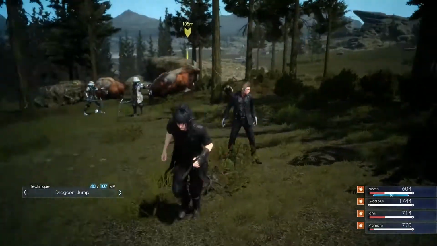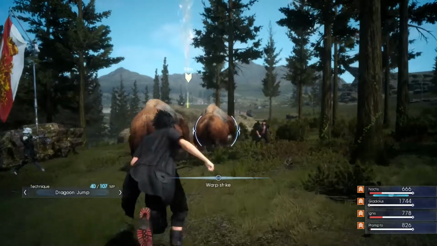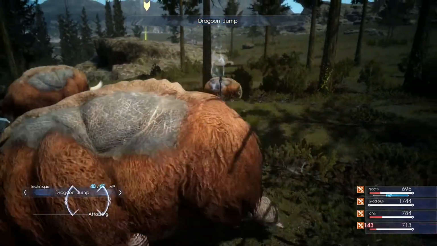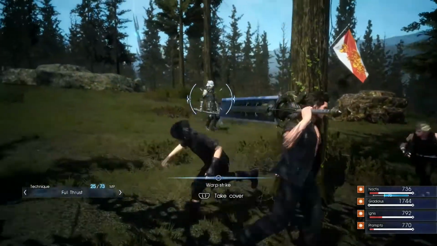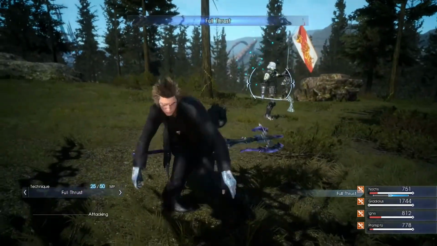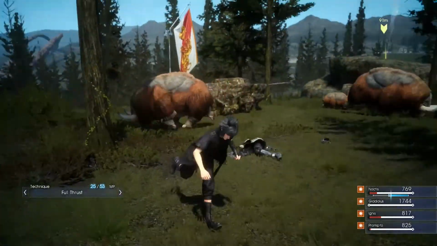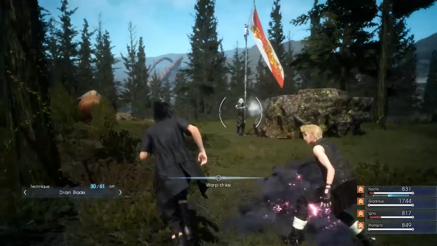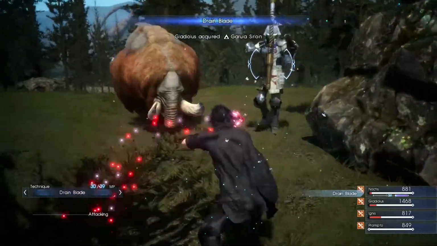Now I'm going to show you the Dragoon Jump. The Dragoon Jump is something you've seen in any video about this game. It's where he jumps up high, and it's very easy to miss. So I'm going to try full thrust on this guy. That's full thrust. Ooh, God, that hurt. Okay, Drain Blade will recover my HP. So now we're going to do Drain Blade on this guy. Damn it, I missed it.